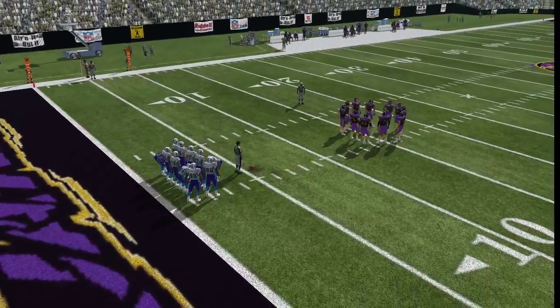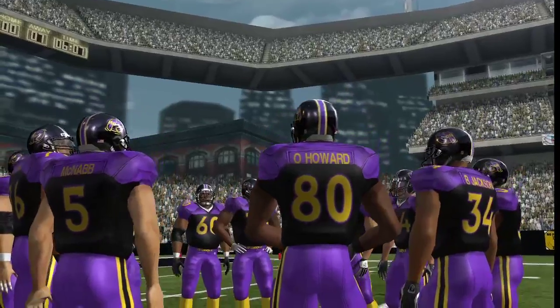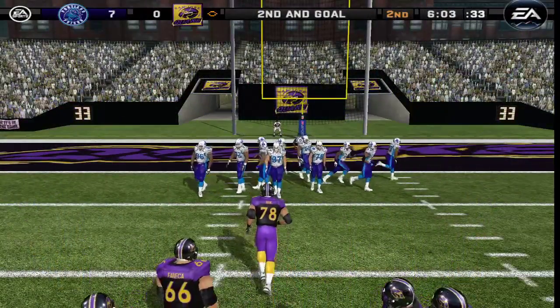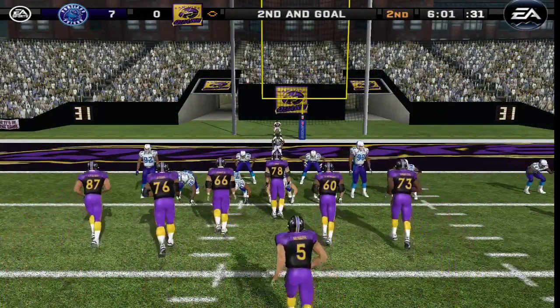The Henderson defense is well coached. Everyone knows what their assignment is. That time they worked as a team and they made it look easy. 6 yards away from the touchdown. 6-yard line.